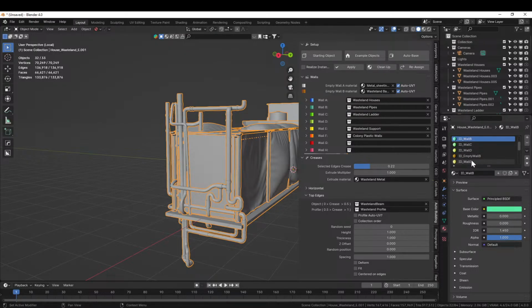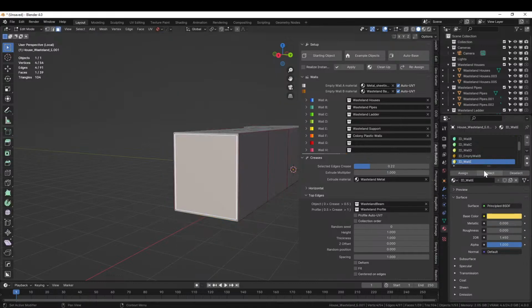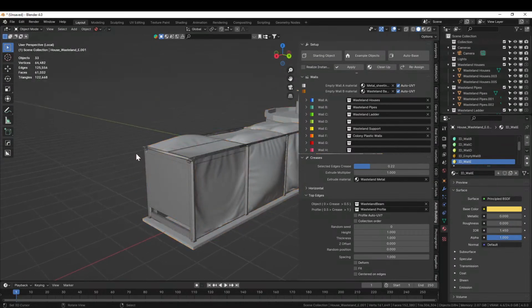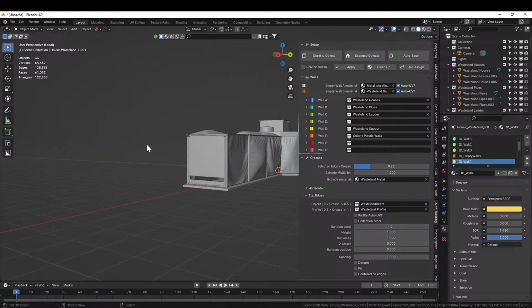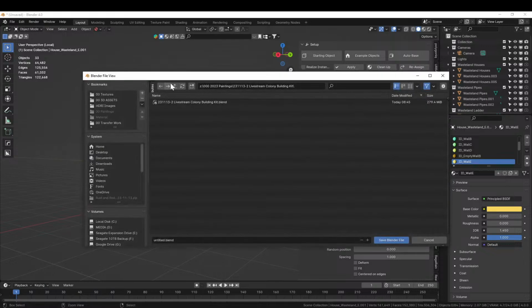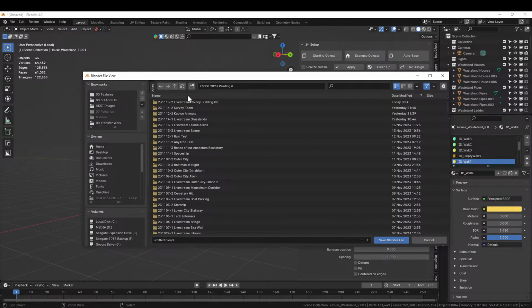Support E. Cool. Yeah. Cool. Save. Let's go build it now. New 23 11 15 -1 live stream colony hut. Sure.